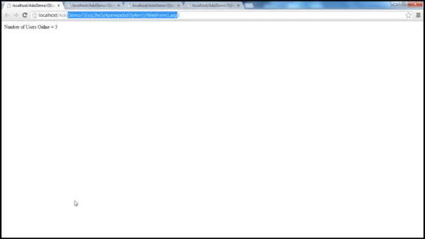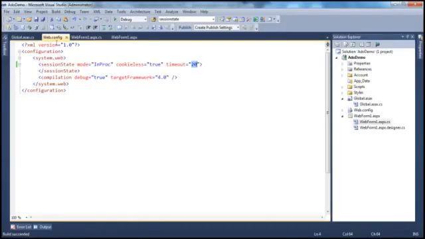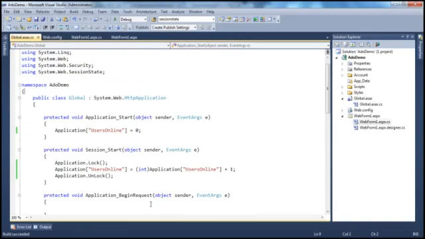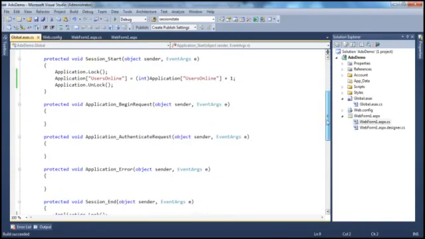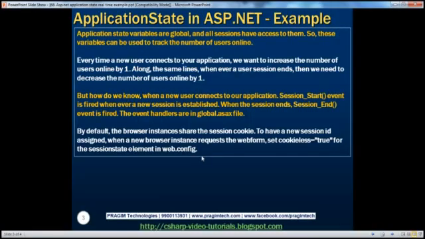At that point, Application["UsersOnline"] will be decremented by 1. You can see that value going up and down depending on whether new sessions are established or if the existing sessions have expired. So basically, we can use application state variables to track the number of users online.